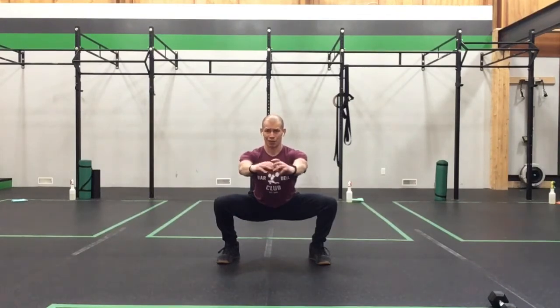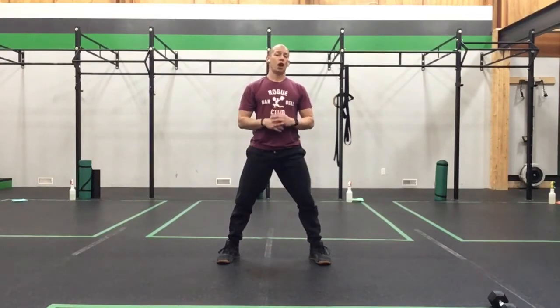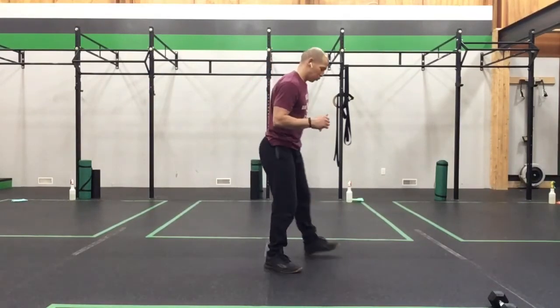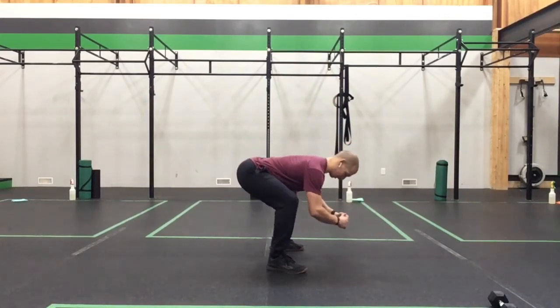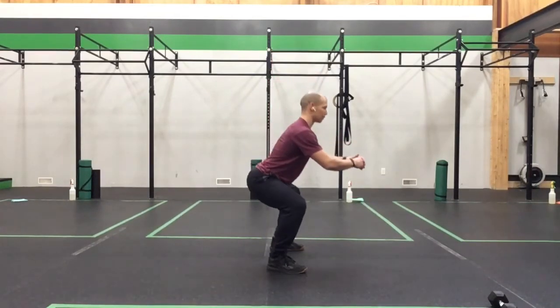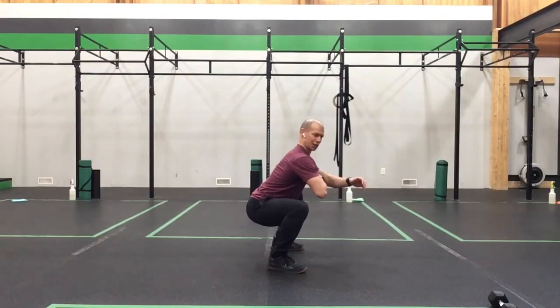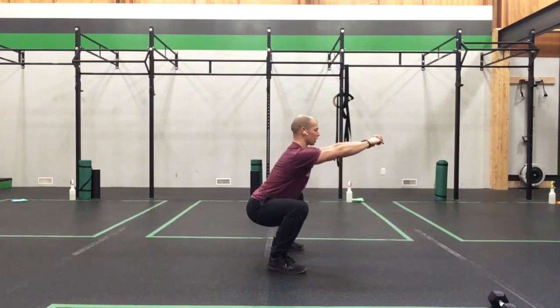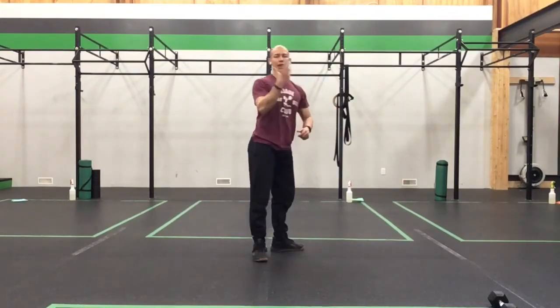Now to come out of it, I'm gonna push through my feet and I wanna leave via a good squat position. So if I feel myself starting to fall forward and lift my hips up first, I wanna make sure that I come out before that happens. So again, that position from the side, my knees are pushing out, my feet are flat, my chest is as high as I can keep it, reaching, staying tall, and then I come out of that position just like I went into it, like a good squat.